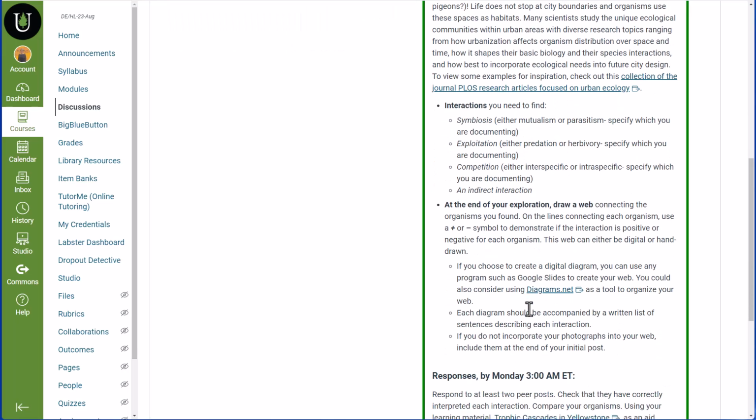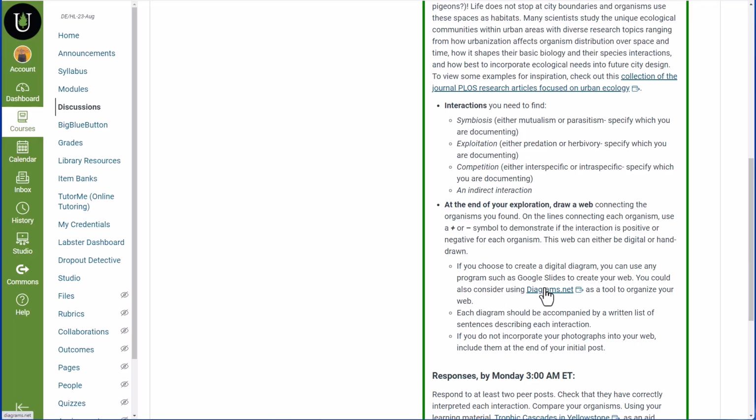And then it's going to ask you to draw a web, kind of like a food web. But here what you're doing is when you're connecting the arrows, not only are you putting arrows in, but you're putting next to it a plus or a minus. So remember, we have plus interactions, plus minus interactions, minus plus 0. So we have all these different kinds of interactions, looking at how one species affects the other. And that's what you want to put on this graph.